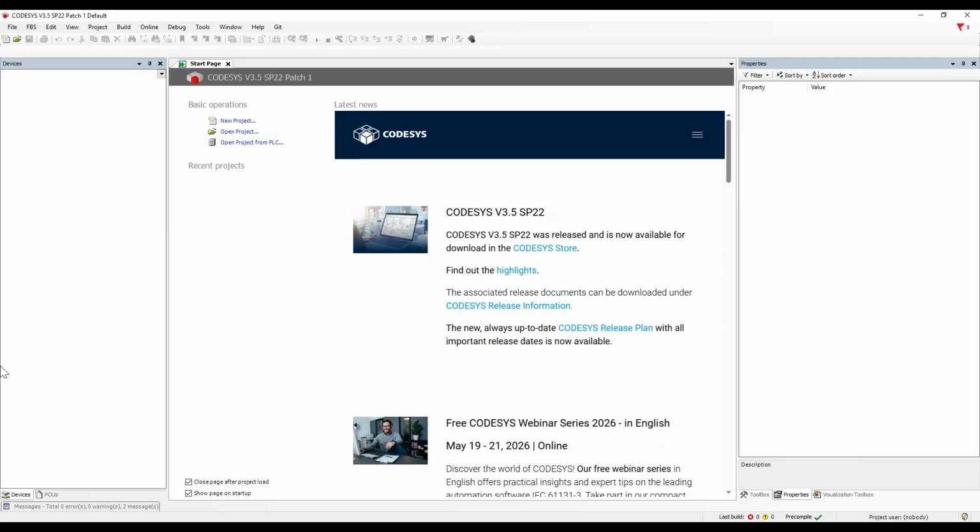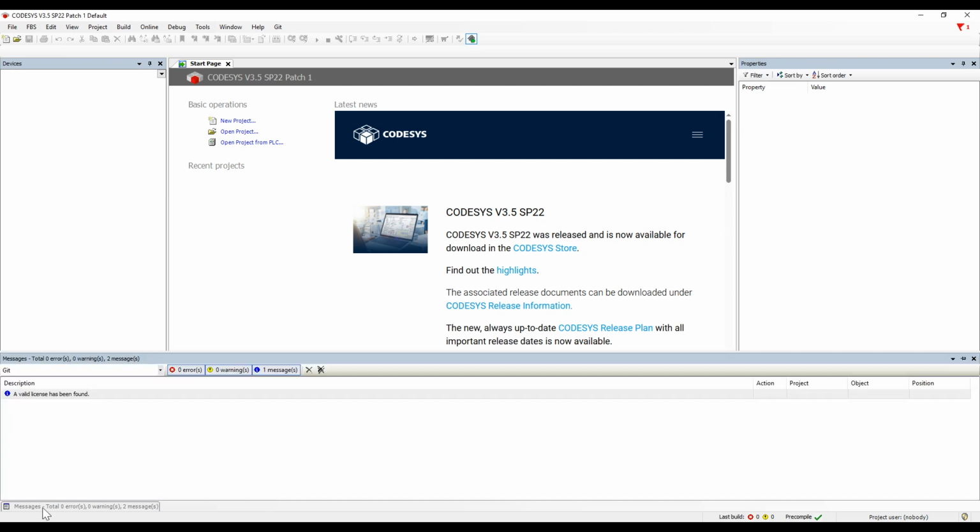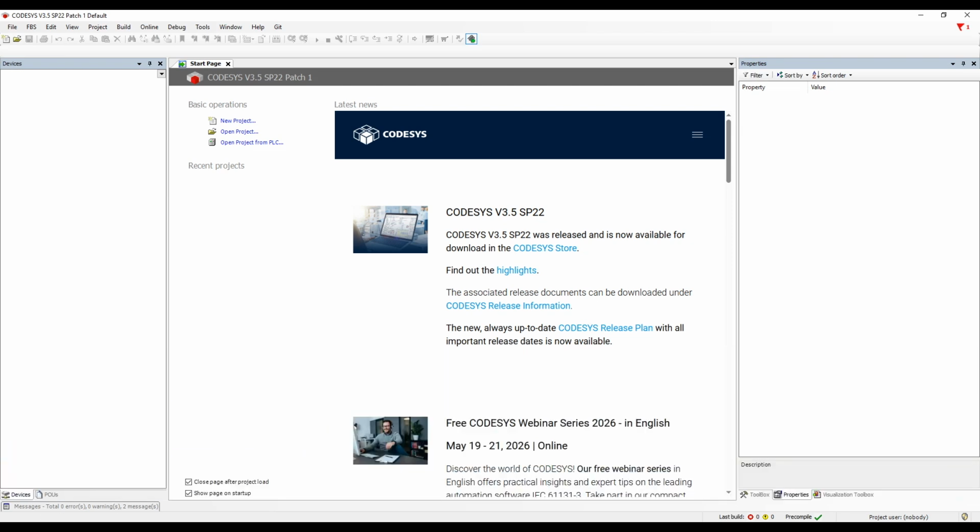Okay, so I just restarted the Codesys IDE, and then I will click on the icon of the MCP server. Enable and disable, so I will just click enable. If the license is activated, for sure you will see it get enabled. Otherwise you will keep getting the same message to activate the license, or if you are using a remote desktop session, you will see that error also.